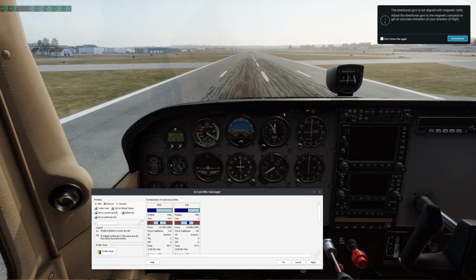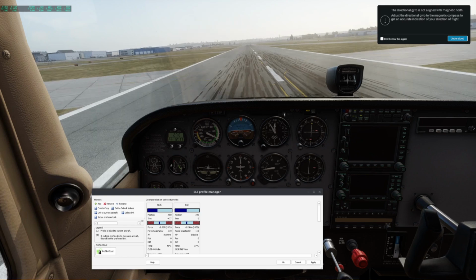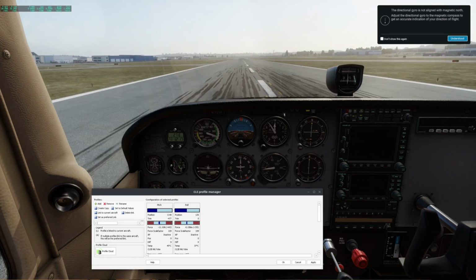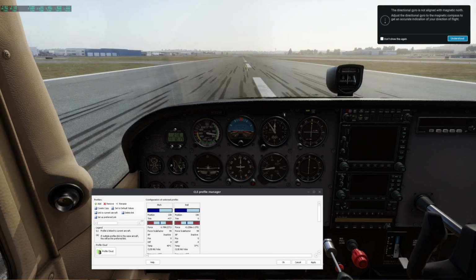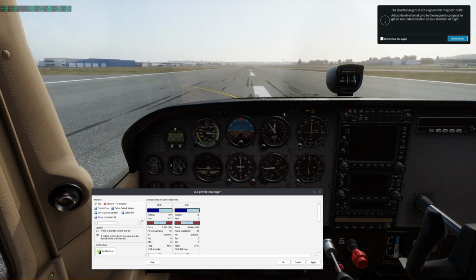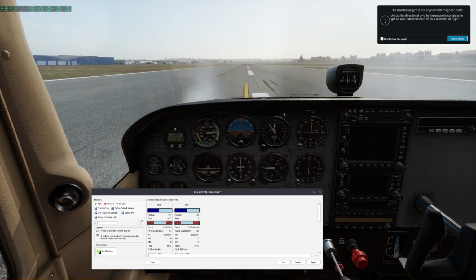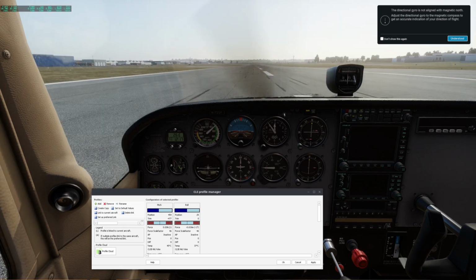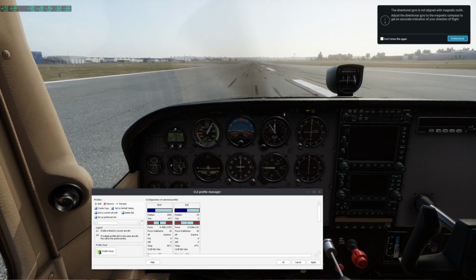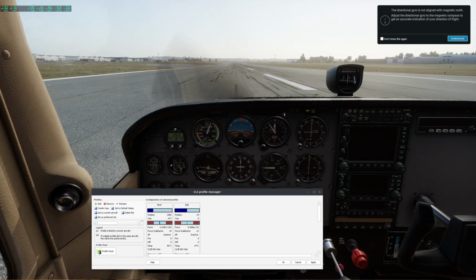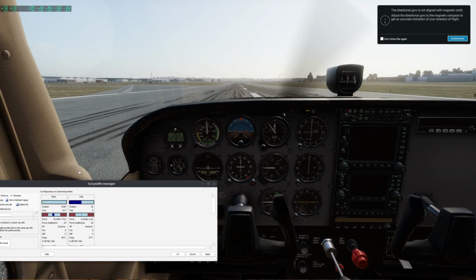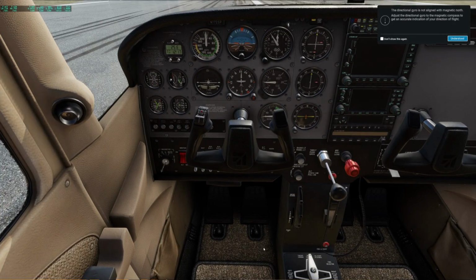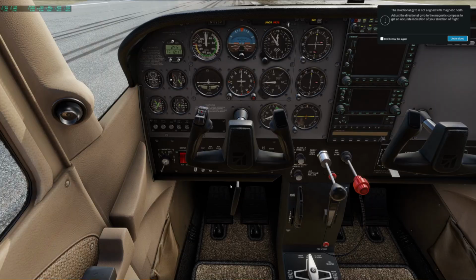Landing way down the runway, but that doesn't matter. It's just a quick flight. So now the force feedback is much lighter, and we can just slow right down. I think that's the end of the test. Excellent. So I'll just move that out of the way. I'll just apply the parking brake and do that.